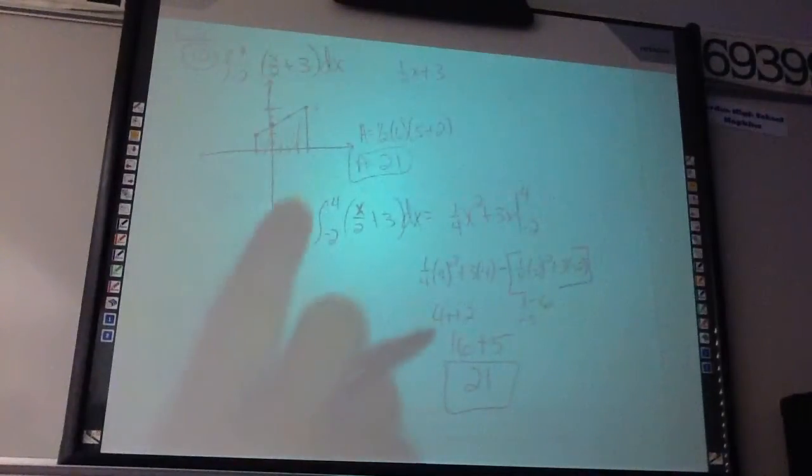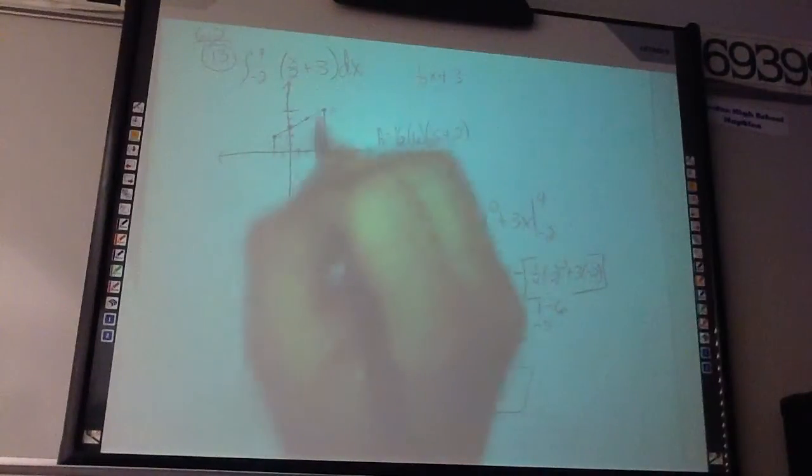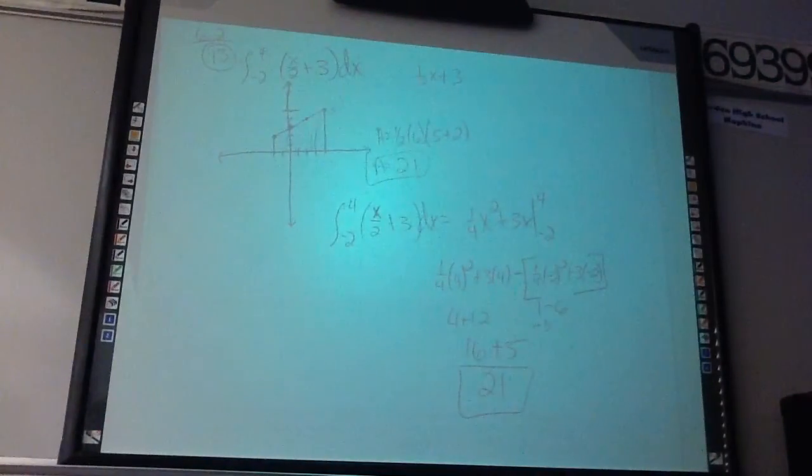So there's a couple different ways. When they're simple like that, you can just calculate the area. But if it's a curve, you can't really do that. That's why we have this. That's what this is for, to do areas under curves. What else? I'll take off average value for tonight. Let's just see if you can do that.